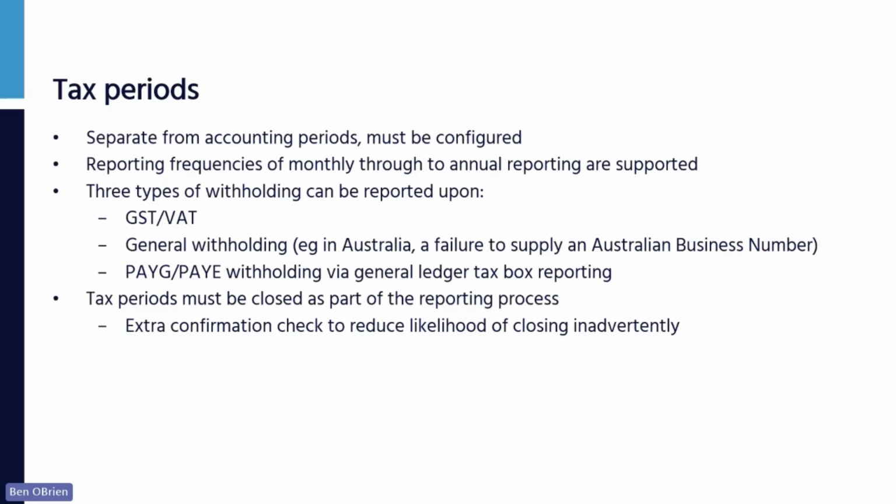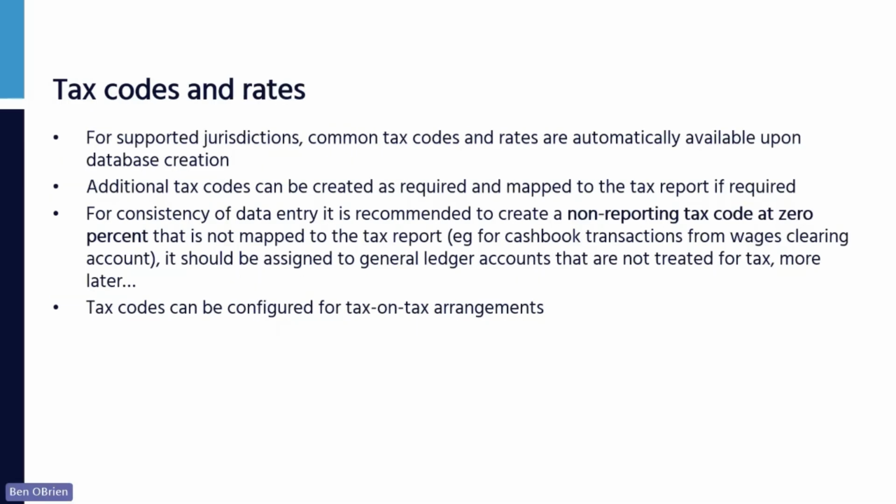We have had situations in the past where people have closed the tax period early and they thought, oh, well, I'll overcome that by closing another tax period and another tax period and another tax period. Unfortunately, it doesn't work like that. A data fix would be required if a tax period has been closed prematurely. So just keep that in mind. And as I said, we have made it harder for you to do that in an autopilot sense with that additional confirmation checkbox.